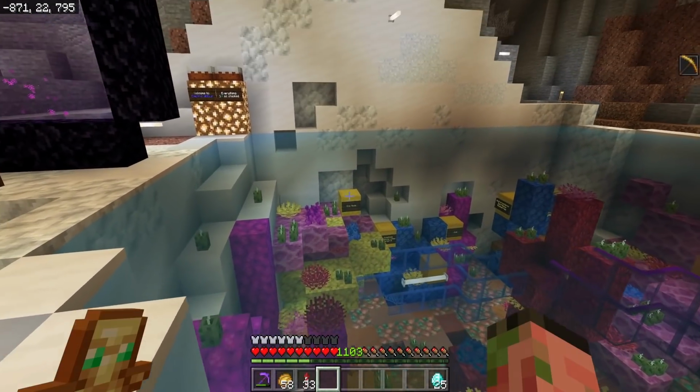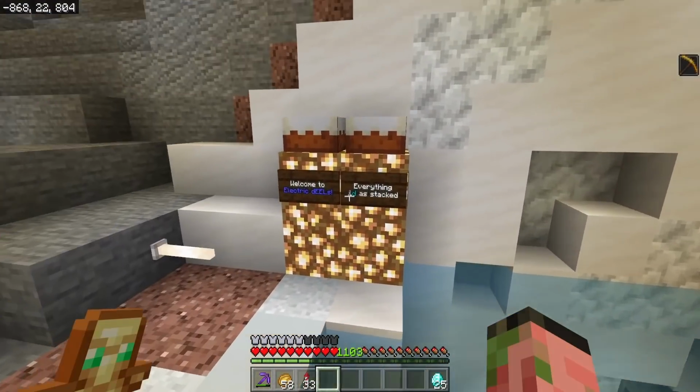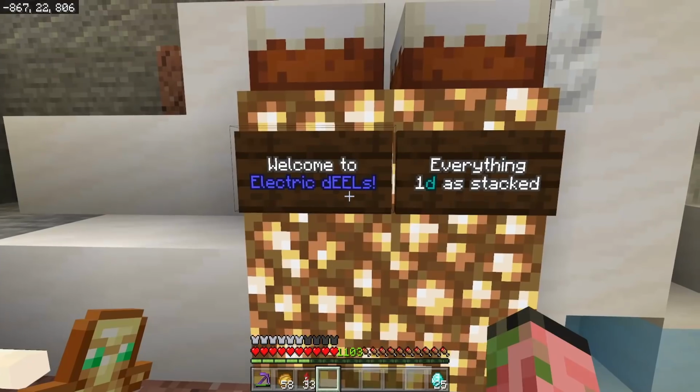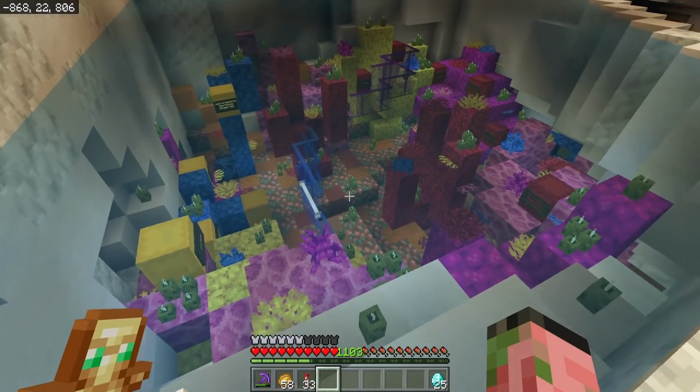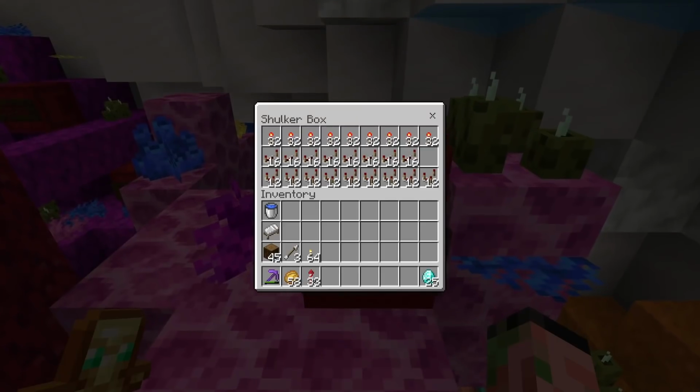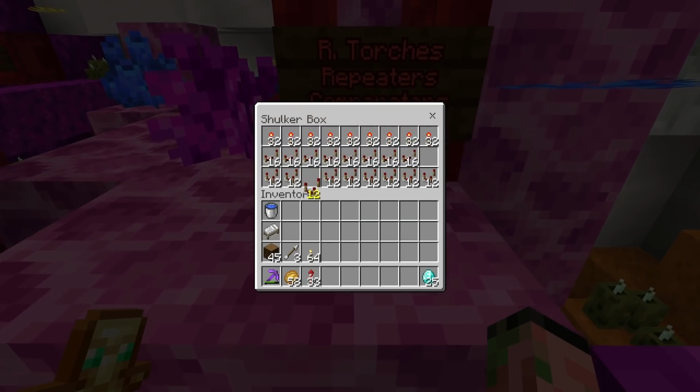Anyway, this is a redstone shop, I believe. Welcome to electronic deals. Yeah, everything 1 diamond is stacked. Okay. Let's see, what do we got down here? It's very wet. Our torches, repeaters, and comparators. Hey, here we go. A diamond per 12.